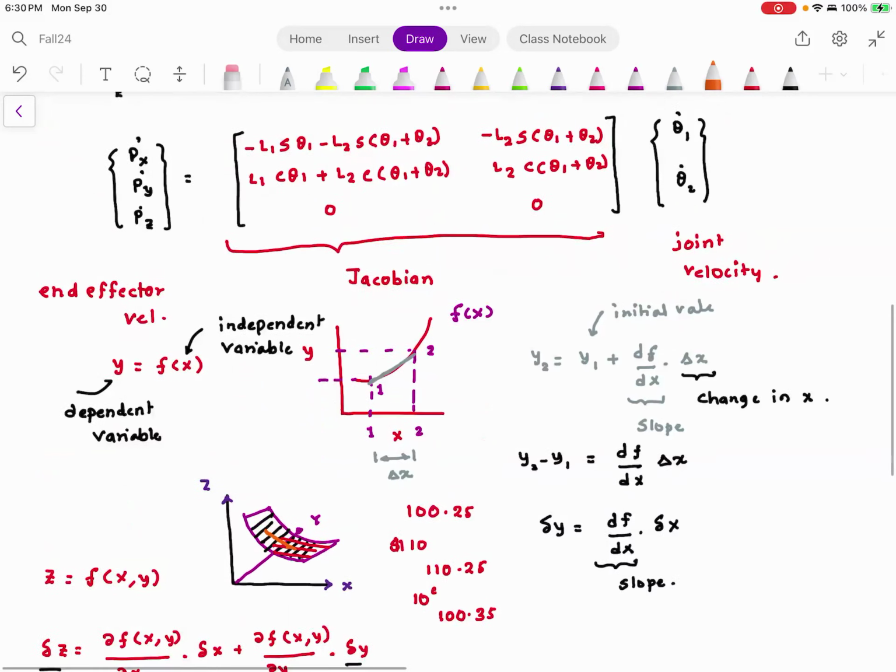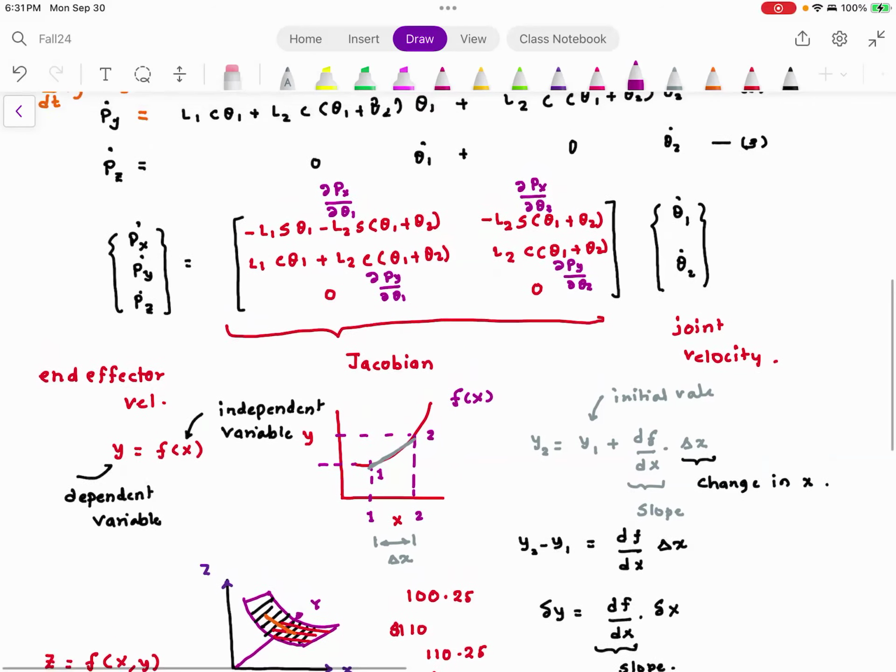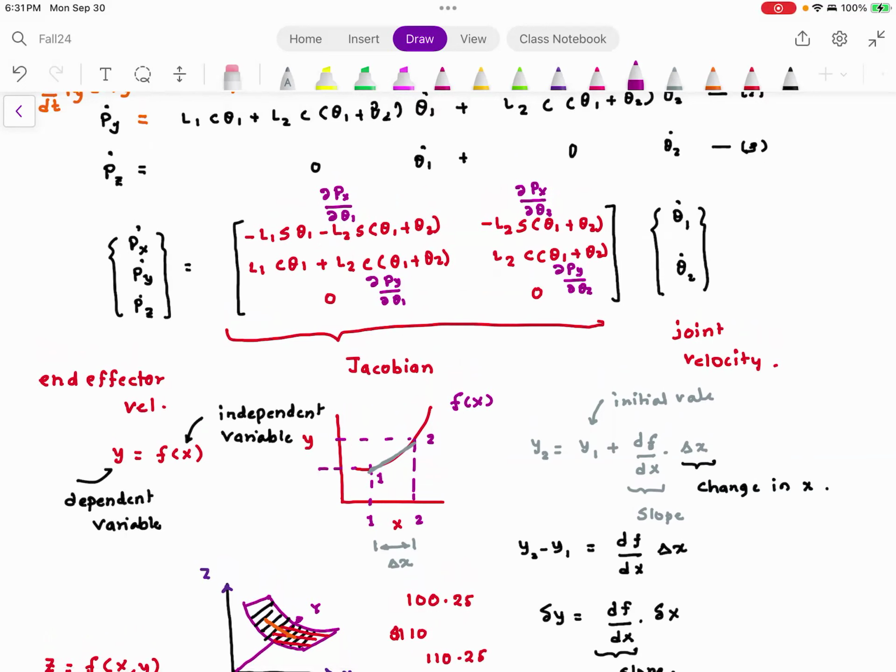Now I want you to look at the definition of the Jacobian. This is extremely important. So px dot is the change in p with respect to time. The first one is the change in px with respect to theta 1. The second is the change in px with respect to theta 2. Then the change in py with respect to theta 1 and the change in py with respect to theta 2. And for practical purposes, we are going to use a finite approximation, so our changes are going to be small.